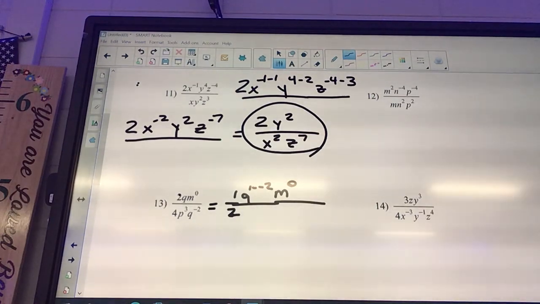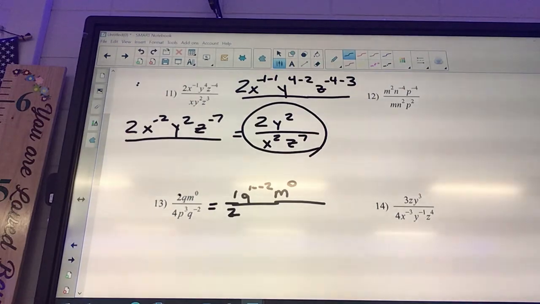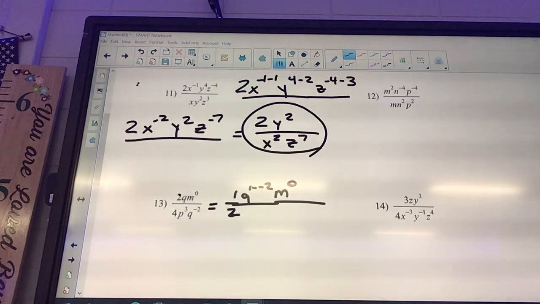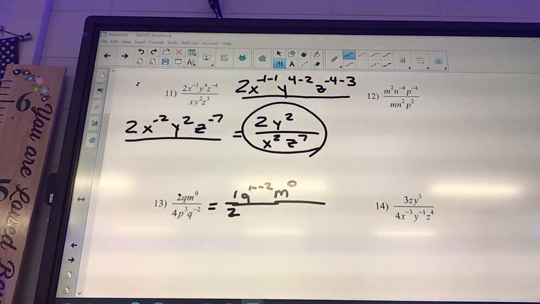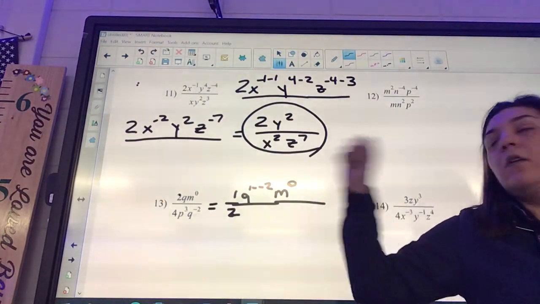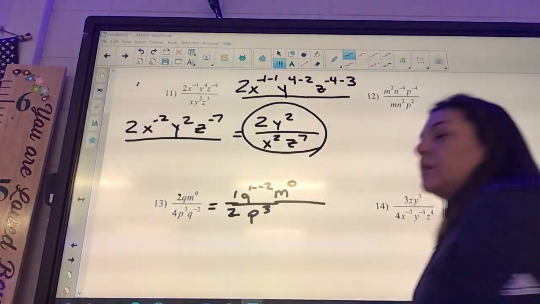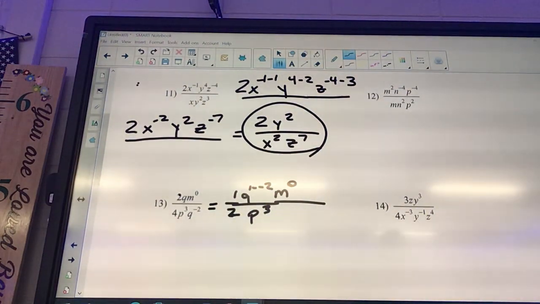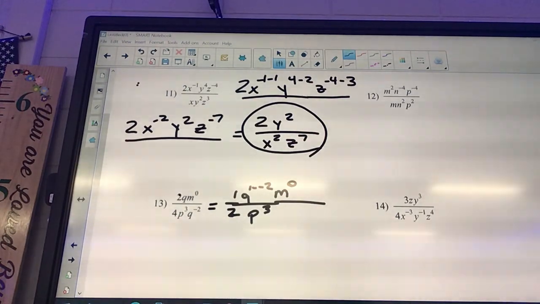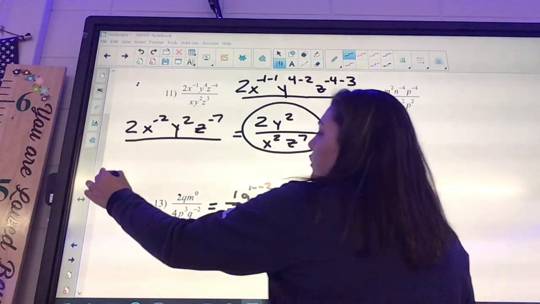Okay, now, the p to the 3 needs to stay on the bottom, okay? The only time that we are moving stuff up is if we're subtracting stuff. So like the m to the 0 is on top, and we left it on top because there's only one number, okay? So the p to the 3 needs to stay on the bottom because there's only one number. We're only moving stuff if we're subtracting stuff or moving it down to make it a negative, okay? So what is q to the -1 or 1 minus -2?